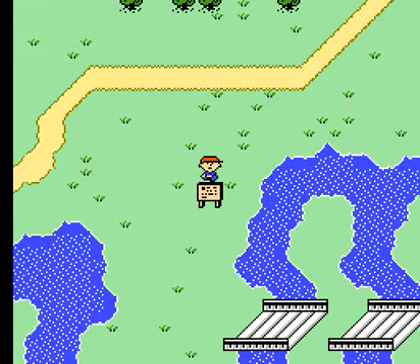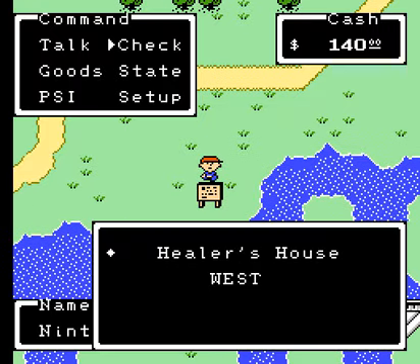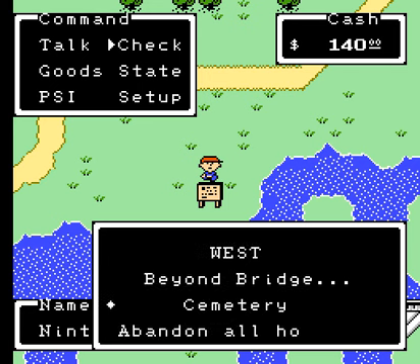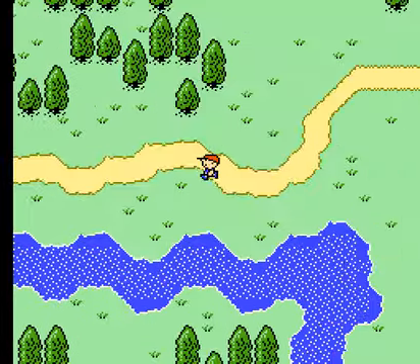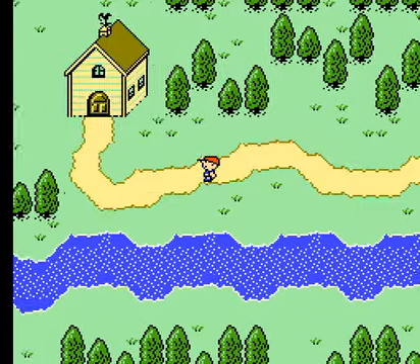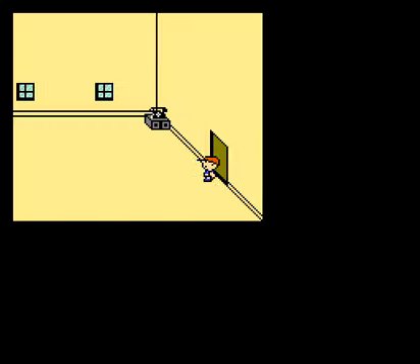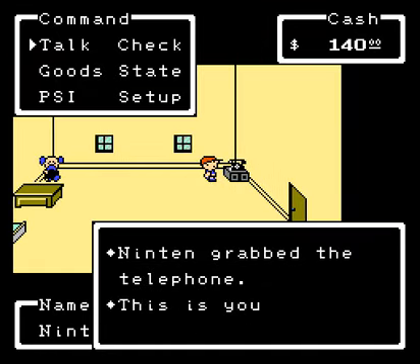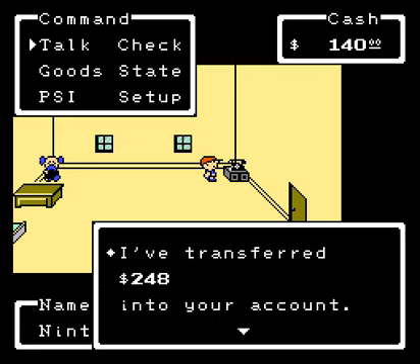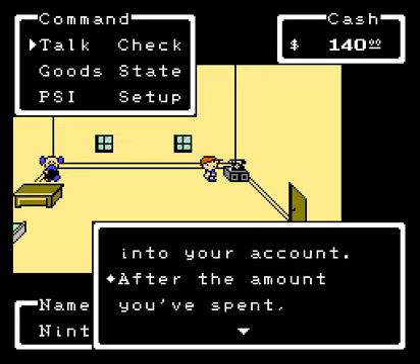Alright, we checked the sign and it said Healer's House West and Beyond Bridge, blah blah blah. But I never showed you guys what the Healer's House is. It's a very nifty little place to go to if you're weak and you have a little bit of cash. You can also save in here. So let's actually do that real quick, because this is a little bit closer to Podunk than my house.